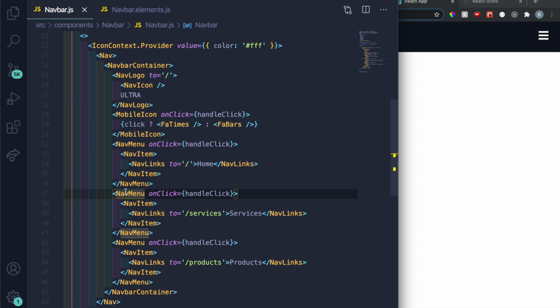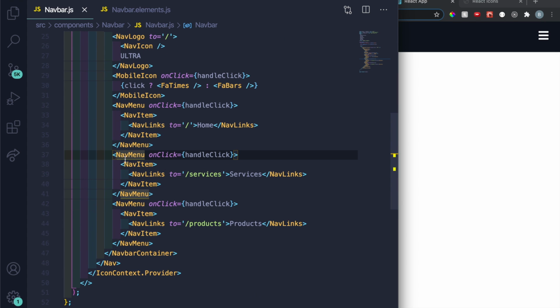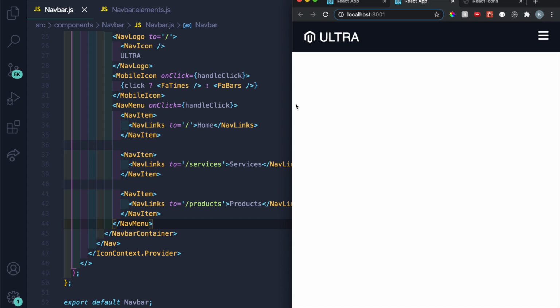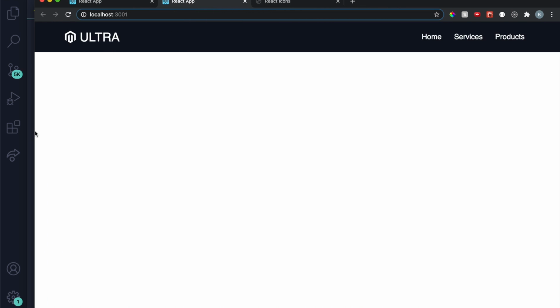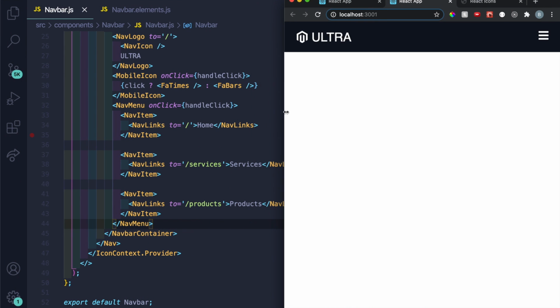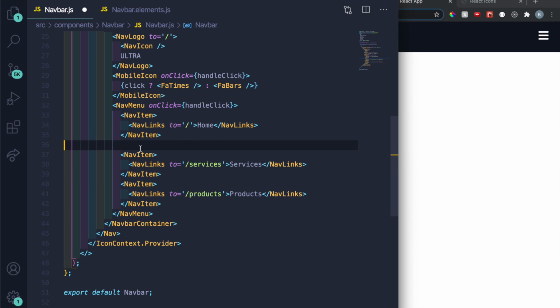So under the second nav menu here, let me highlight this one. You can do this little shortcut where you do Command D and it targets both of them, and then you can just press backspace and it erases it. And then all I need to do is find this closing tag right here, and close it here. And then this nav menu right here, the first one we created, the closing one should be wrapped around all of the nav items. There we go. So now if I save it, it should fit there. Okay, now that makes it much better because that's what the spacing was, and now it's all close together. So that was a little mistake, but good thing I caught that early.